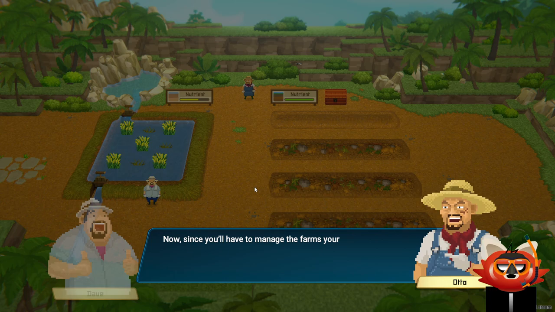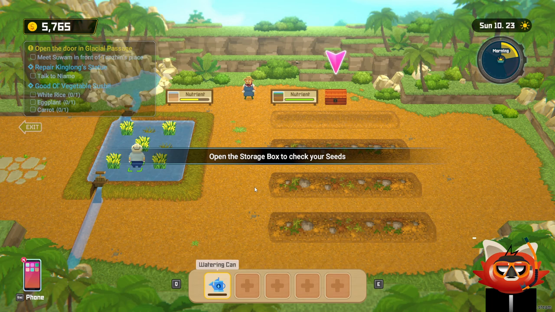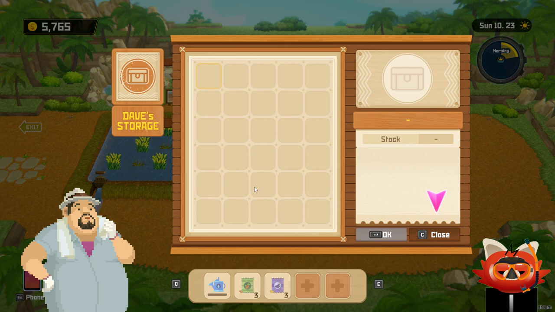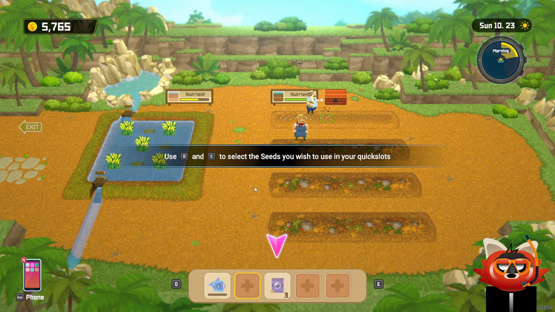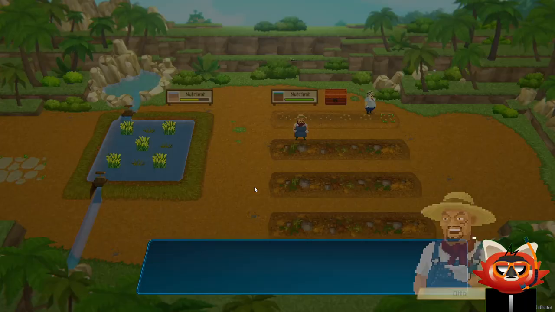Sounds great. Now, since you have to manage the farm yourself, I'll give you an explanation. Listen up. First of all, I'll give you some tools and seeds you need to farm with. Take them. Oh, I wanna get rid of the weeds first. Okay, so, vegetable with high sugar content. Okay, eggplant seeds. Now try planting the eggplant and carrot seeds I gave you in the soil. There are 2 bundles in each, so you can fill one row with 2 packs. Okay. After planting, don't forget to use the watering can to water them. You get all that?